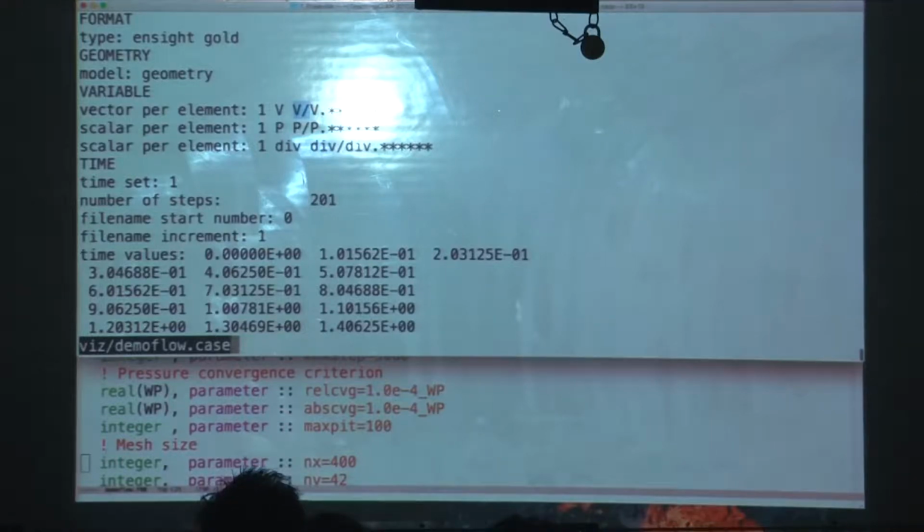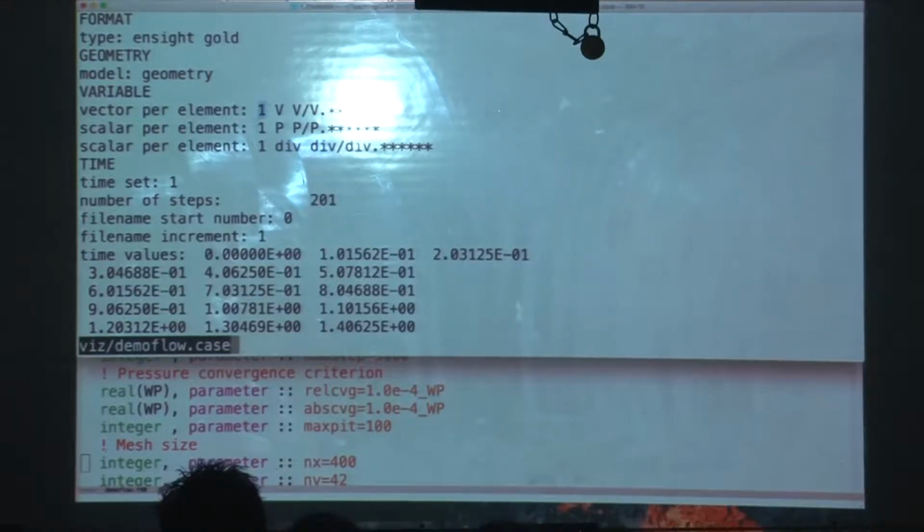It will be incrementing on an integer basis. We'll have the pressure. So v is going to be the velocity. P is going to be the pressure. P is a scalar. Okay? So per grid cell, I have a single value. For the vector, I'll have, in fact, 3 values because we're going to be tricking Ensight into thinking that it's a 3D simulation. And then I'm going to be outputting the divergence as well. That's essentially all that there exists in the simple flow solver.